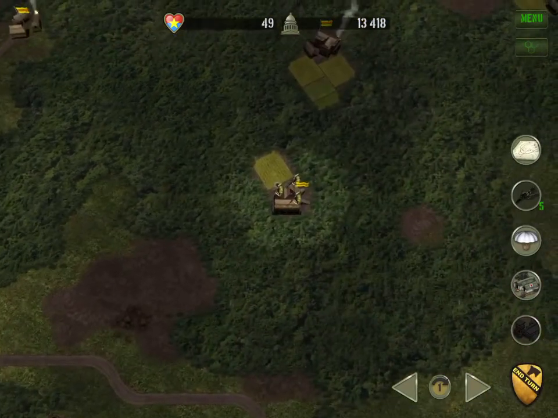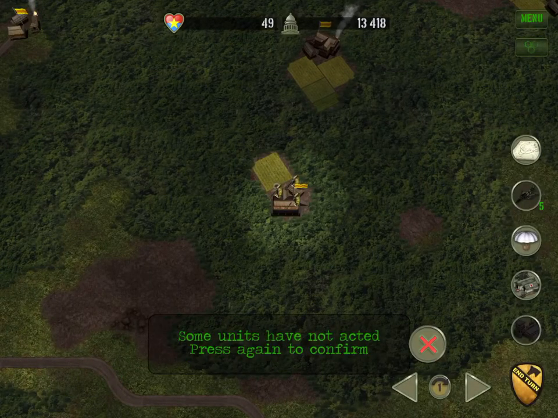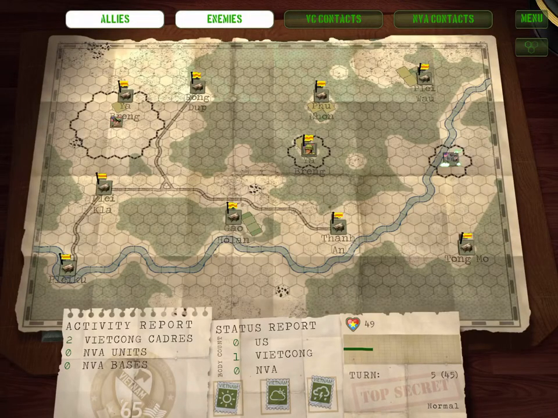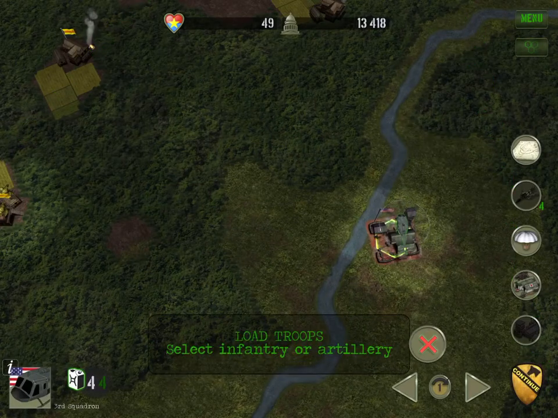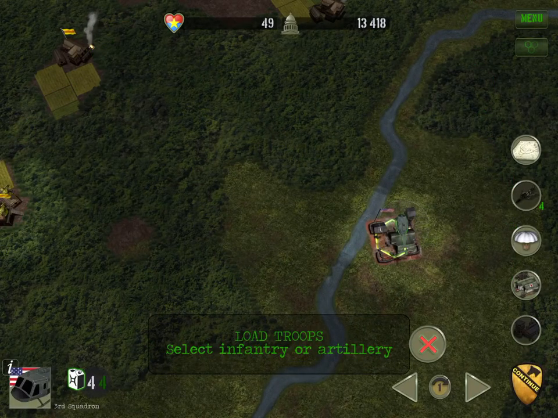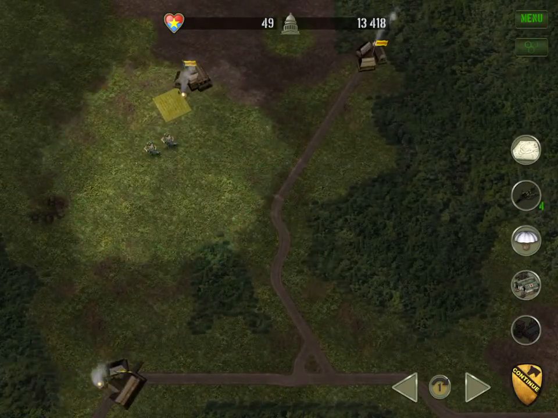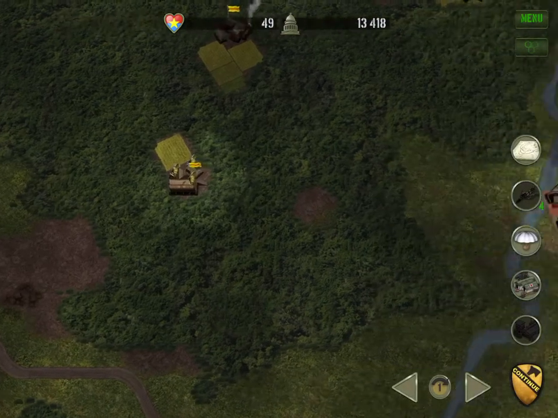Alright. I guess we're good to go, right? These guys moved. Delta Company. Some units have no orders. 2 NVA cadres. I took out 1. Status report: 1 Viet Cong. Okay. Stand by. You are 5 out of 8, right? You guys are 3 out of 5. Daggone. Oh, that's right, because Green Berets don't need to.